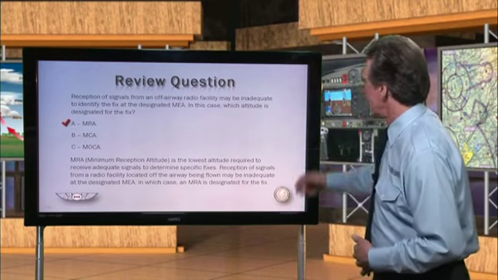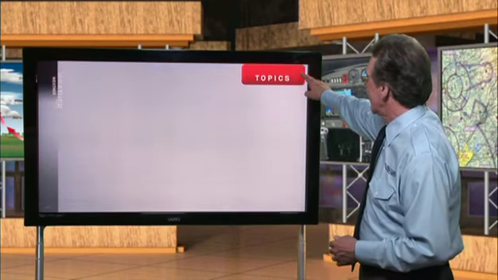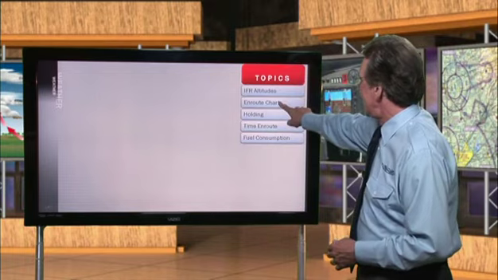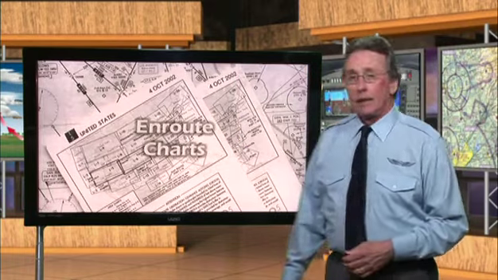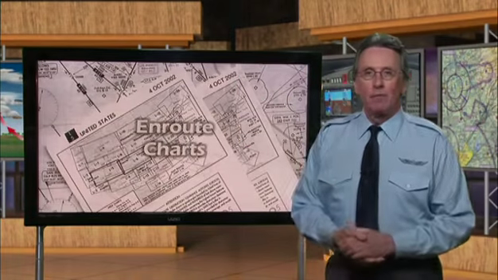Okay, let's take a look at another topic. Enroute charts. Join your instructor in the classroom for that one. Let's go over the Enroute charts. IFR Enroute charts are a key component for the operation in the instrument environment. They provide the information you need to navigate, select altitudes, communicate, and plan your flight.